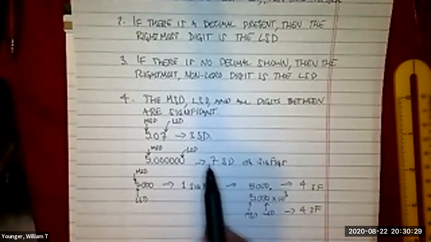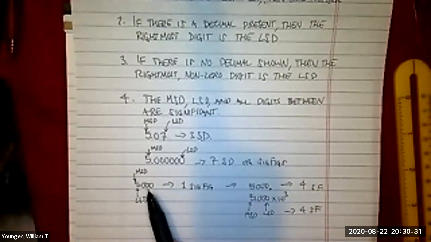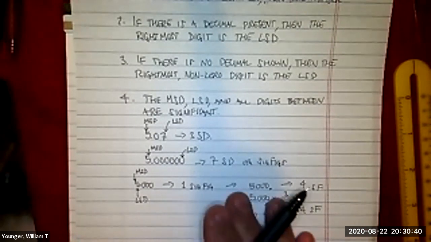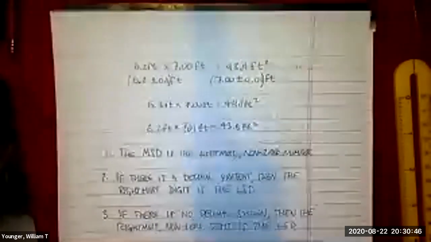Just be advised when you use your book, if it gives you a number like 100 or 500 or 1,000 or 10,000, you're going to assume, at least for the problem that they're solving, that all those zeros are significant, even though they're breaking the rules. You might want to talk with your individual instructor if they're doing something different, though.